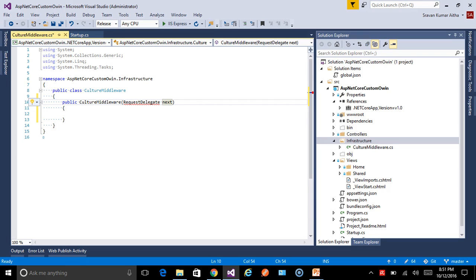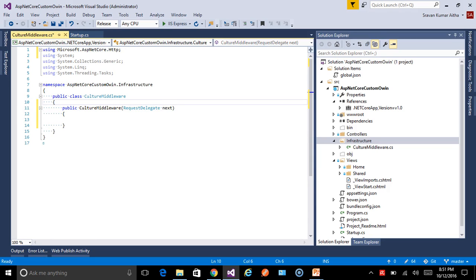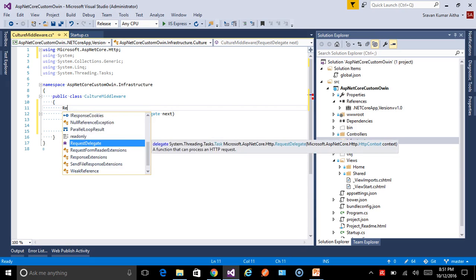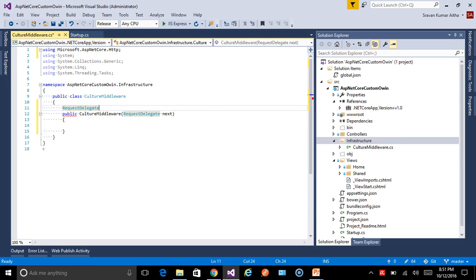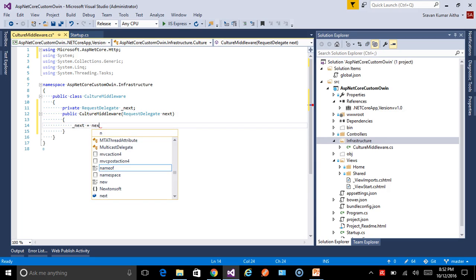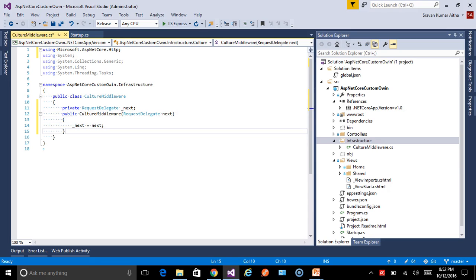And let's include the appropriate usings. Let's define an instance level RequestDelegate, a private _next. Initialize the instance variable next.